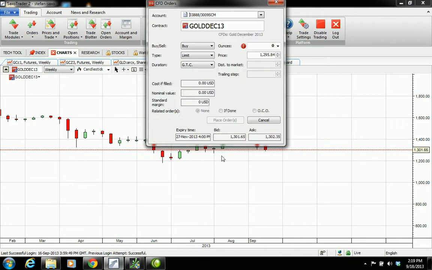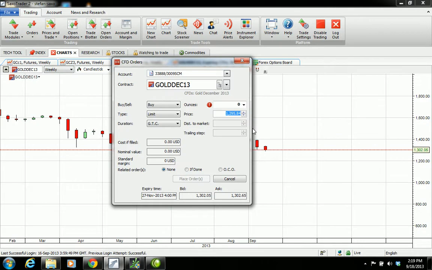Now, a CFD order, for example, if we place the same order, this is a December 13, the exact same thing at 1300, and the most amount I can buy is 10 ounces of gold. I only need $2,600 in my account, and I will get gold exposure of 13,000 US. So significant difference. There's a 10 time leverage difference here between the CFD contract and the futures contract, which is the actual contract.